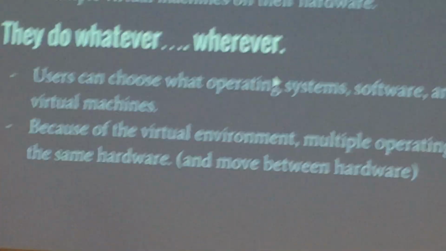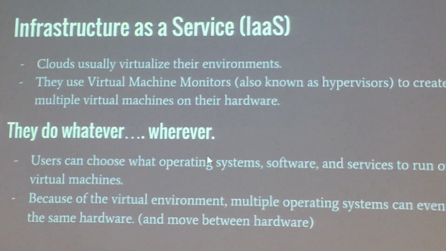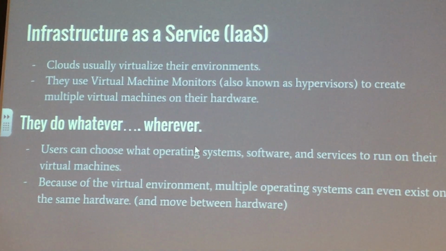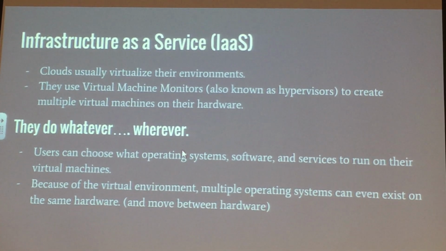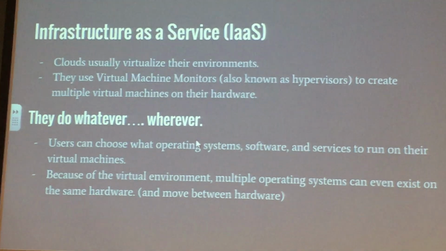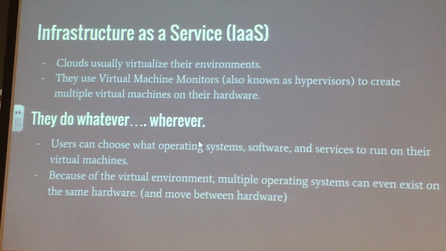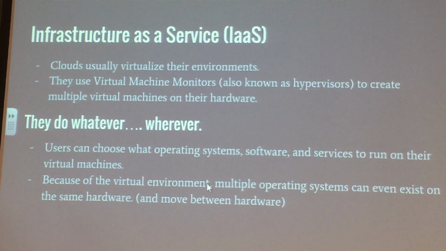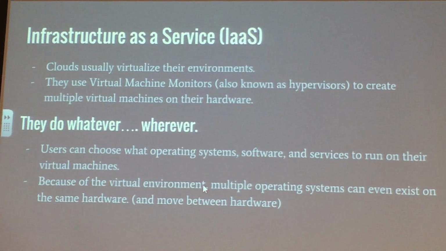And then there's infrastructure as a service. What this basically means is that instead of providing you with software as a service, which all of you probably know about, they just provide you with a blank virtual machine that you can put your own operating system on, load everything up on, and do whatever you want to it. There are virtual machine monitors, also known as hypervisors, and they can run multiple virtual machines all on the same hardware, so that a bunch of different people using the same cloud can all work on the same type of thing, or the same machine. And yeah, they can choose everything. Okay. I think that was it.